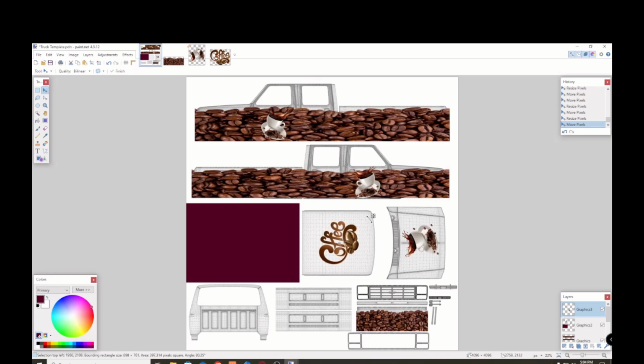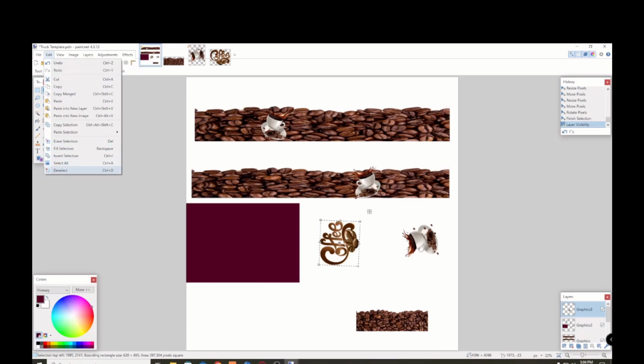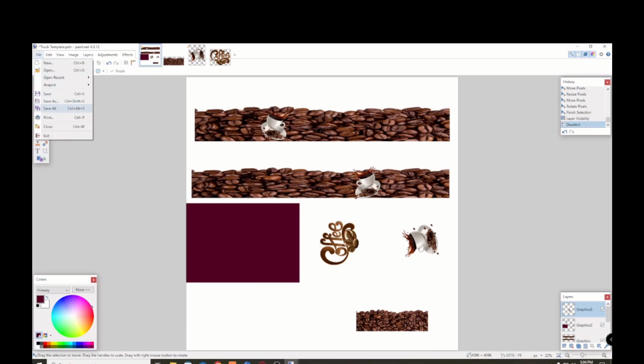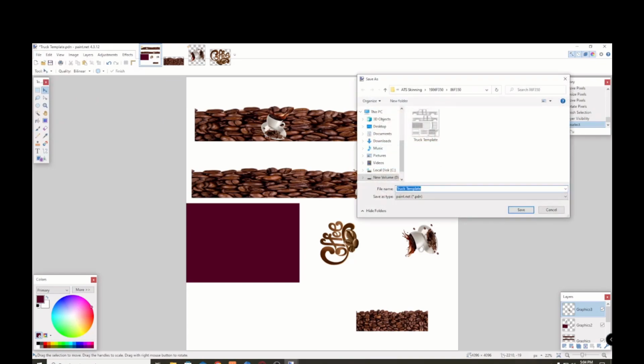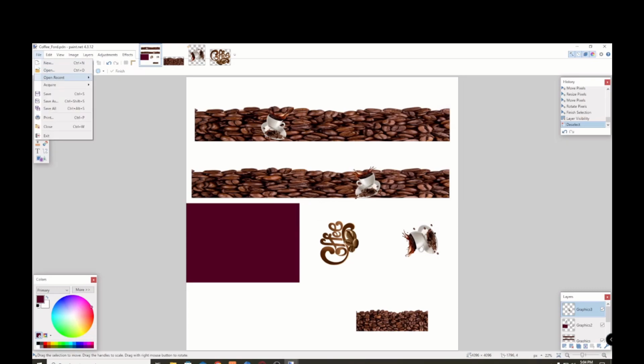So we'll get that in place on the roof there and turn it sideways, and there we go. I could have done it like I did the coffee cup, the rotate anti-clockwise 90 degrees, but I didn't want it exactly 90 degrees anyway. There you go. So we're going to save it. First I'm going to save it as a PDN, because I want to save it with all the layers separate. So all those layers that you see down there on the right hand side will remain, so I can come back and make changes later to a single layer if I want to.